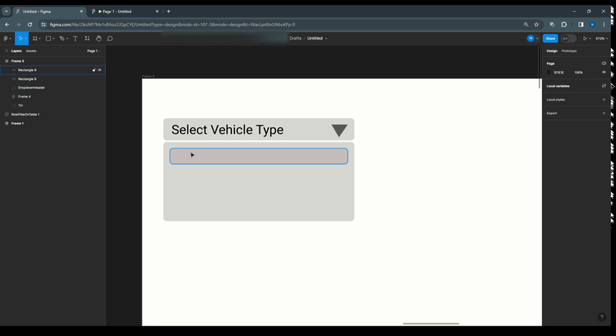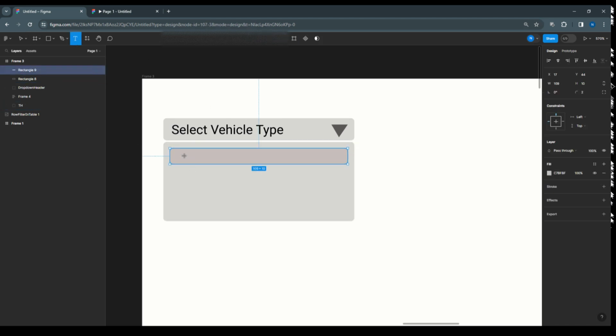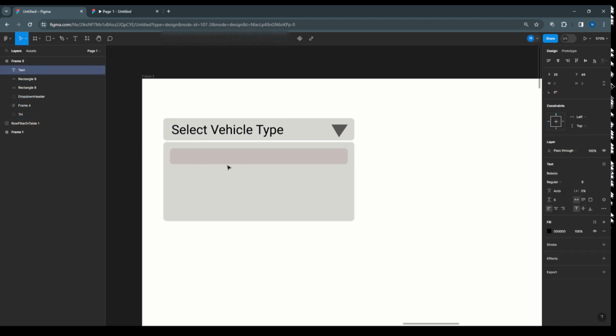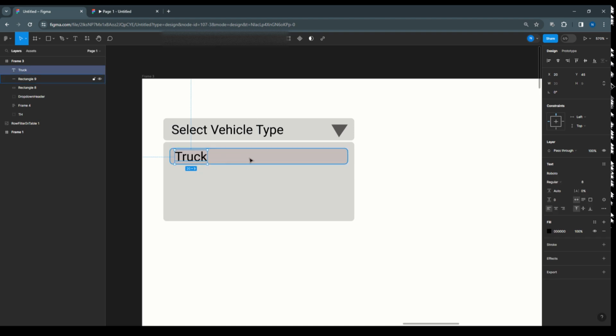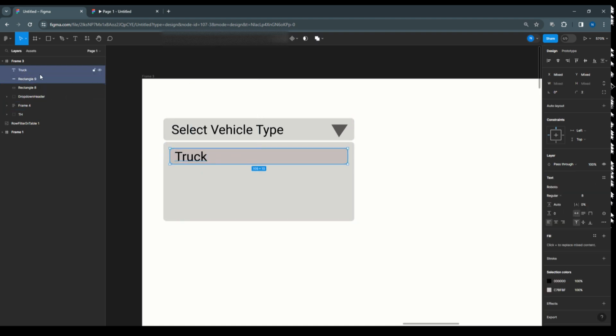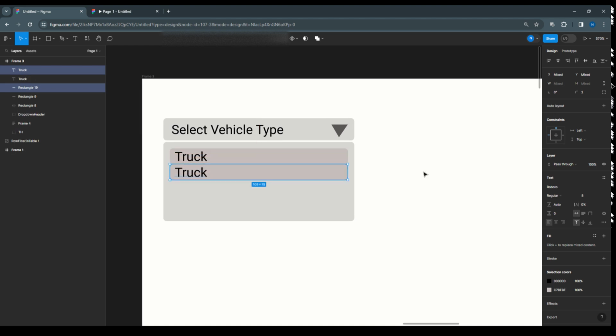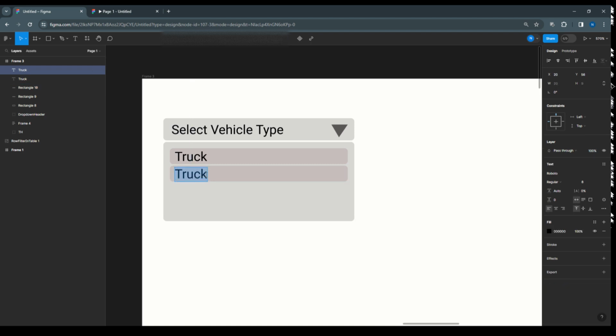And here we can have the text. So vehicle type, so we have the vehicle type like truck. Then we have car, so it's a little bigger.